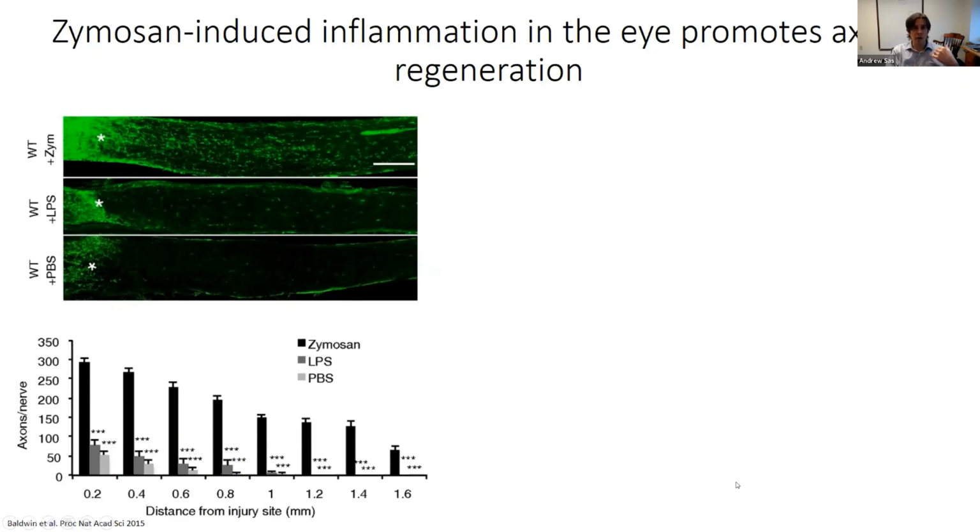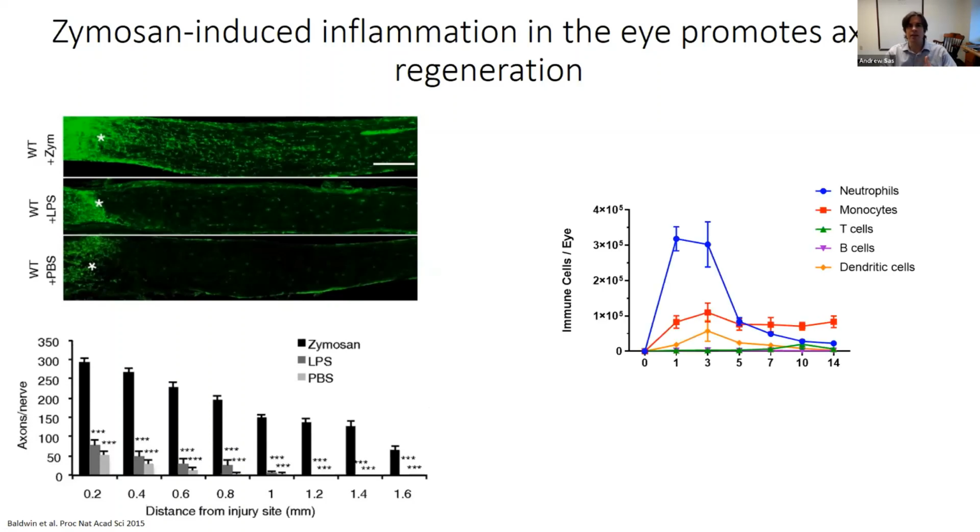And so when I first joined Dr. Segal's lab and started to develop my own work, this is what we knew, but we didn't know anything about the immune cells that were infiltrating into the eye. And so I began my work by looking at what types of cells responded to the Zymosan injected intraocularly and which cells were recruited into the eye. And what I found when we did flow cytometry on the intravitreal space was that immediately following the injection of Zymosan, there was a huge recruitment of neutrophils into the intravitreal space.